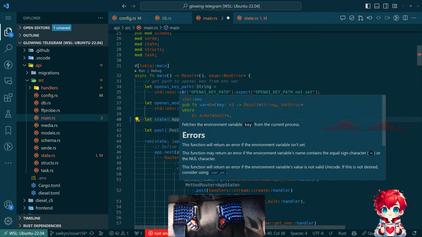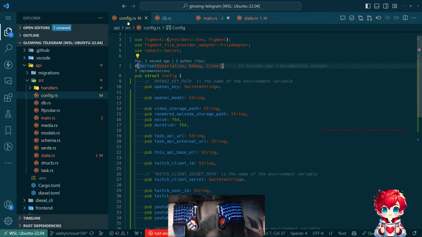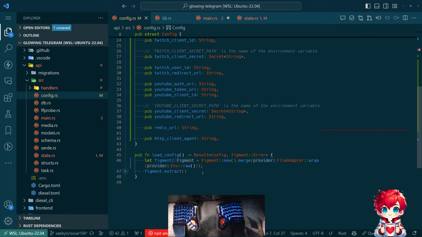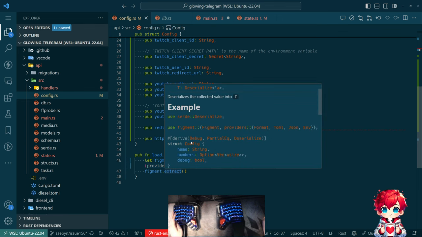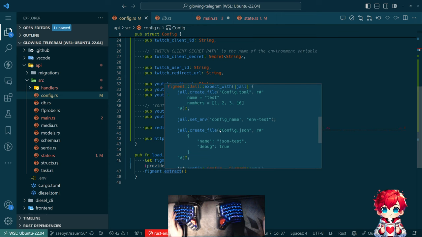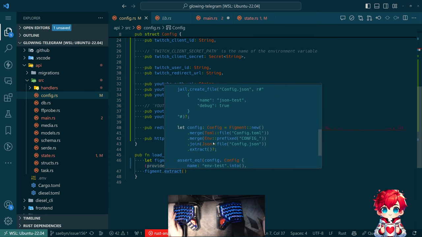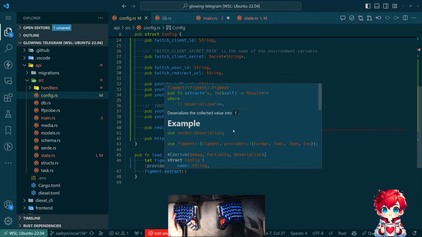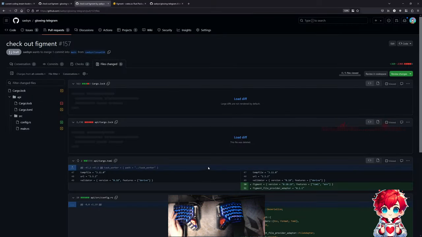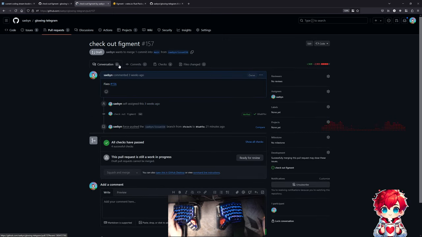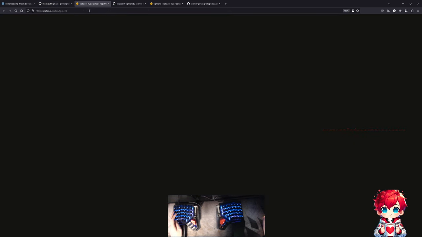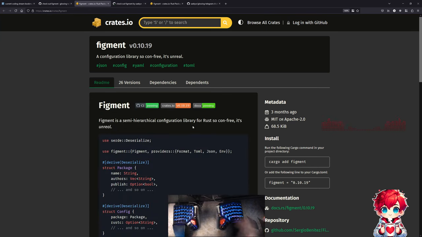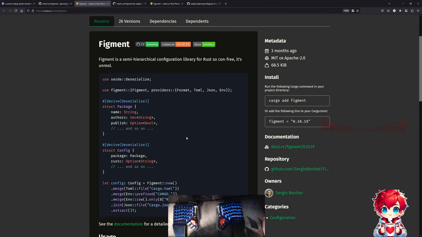How do we set defaults in the config? File, set environment, config merge join extract. Let's go find the Figment docs, wherever I linked to those. There we go. Is there a way to provide, I mean, I could just create a TOML file or something and then load that in, and that would be the defaults. That's an option.